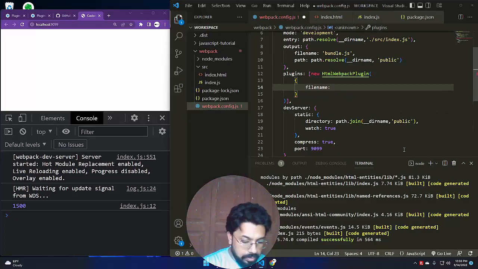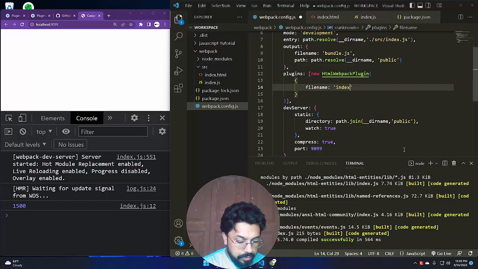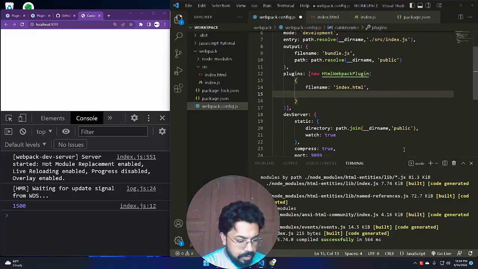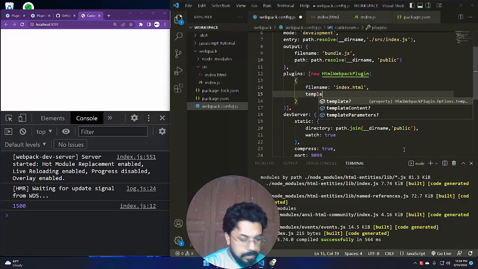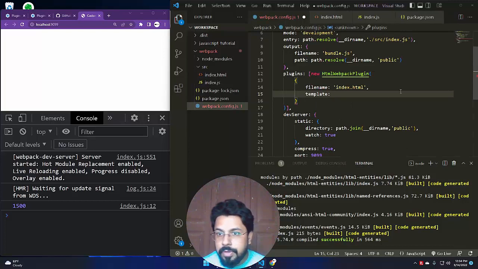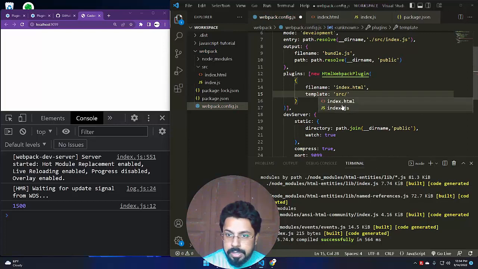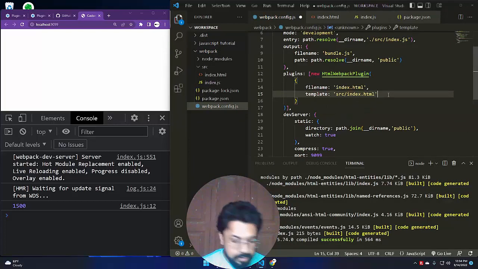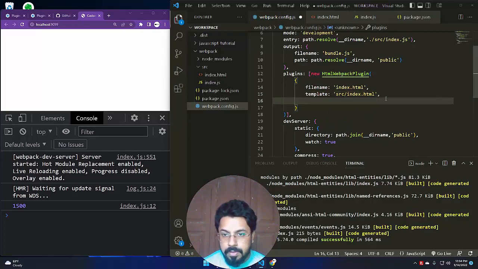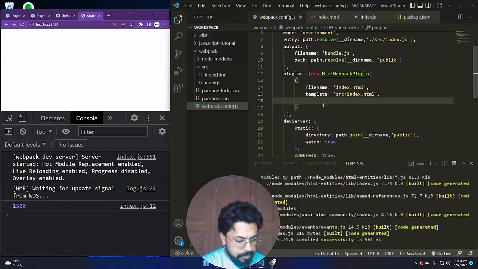So what file name will it create? index.html. What is going to be the template? The template is this index.html. Where is it located? src/index.html, and then there must be a title as well.